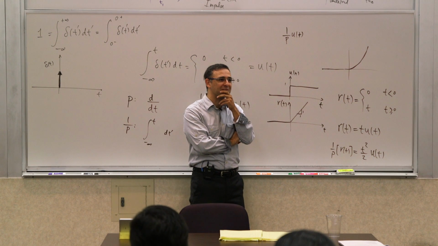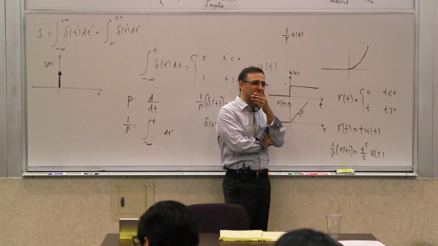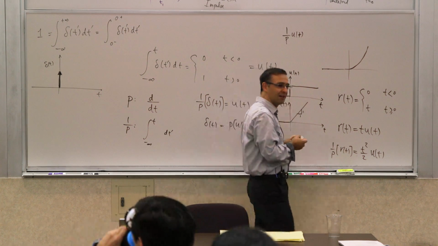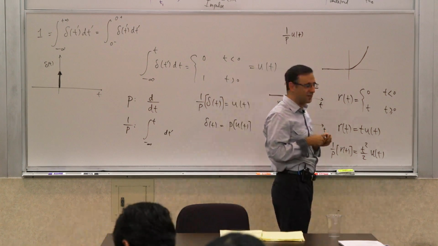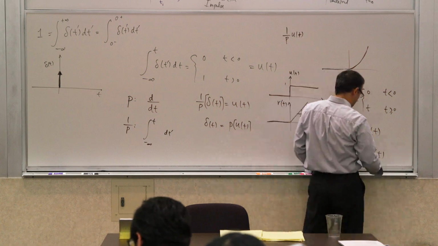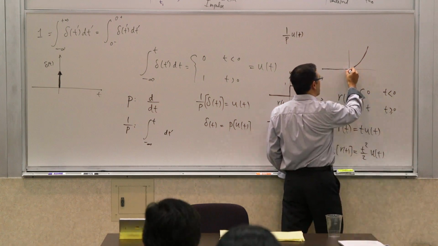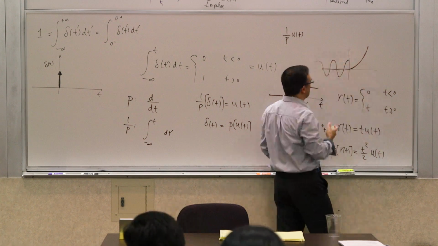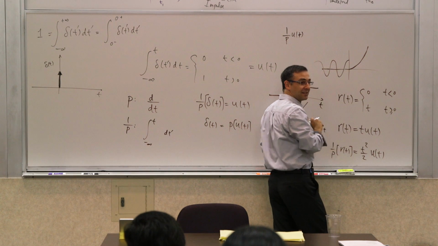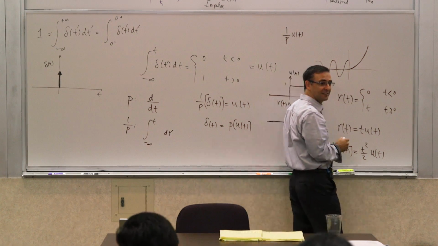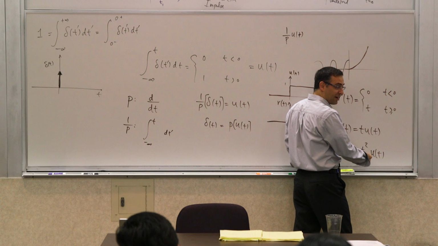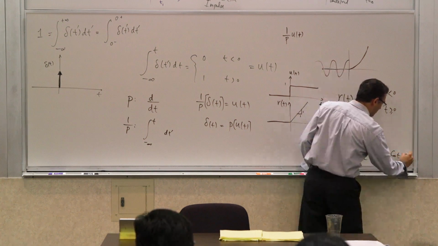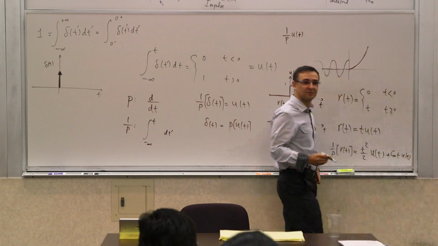This suppresses the left, right? What is the function that suppresses the right? U of negative t, right? So then what do you do with the u of negative t? Let's say I wanted this to be t squared plus 2 on this half, and I want it to be, I don't know, a cosine on this half. I don't know if it's a particularly useful function, but let's just make it, right? So how would you do that? So you have this is the right half, plus cosine of t, u of negative t, right?